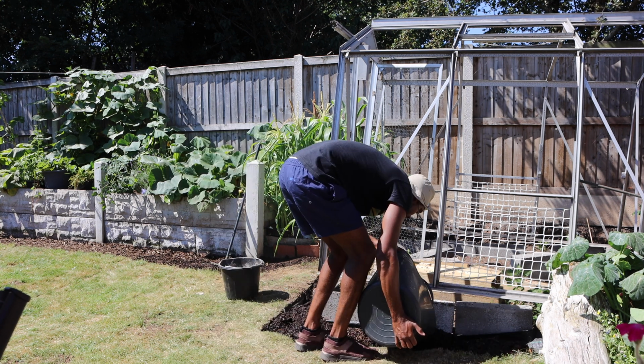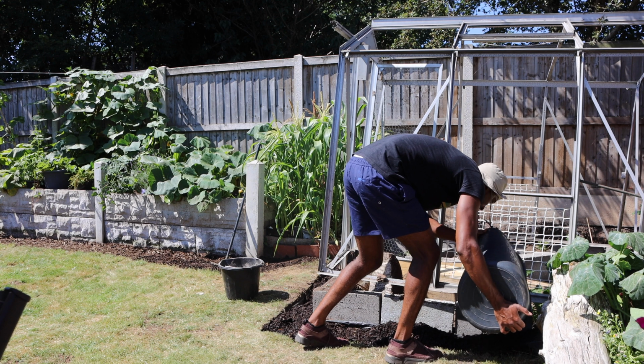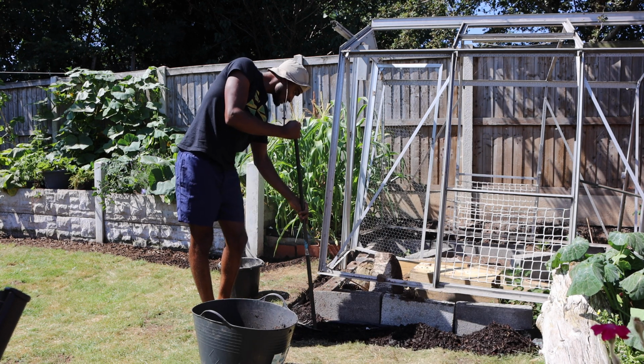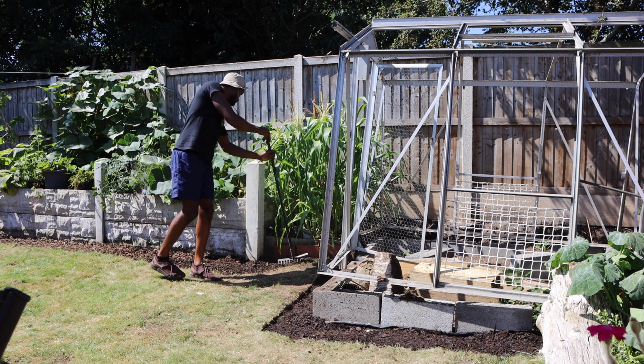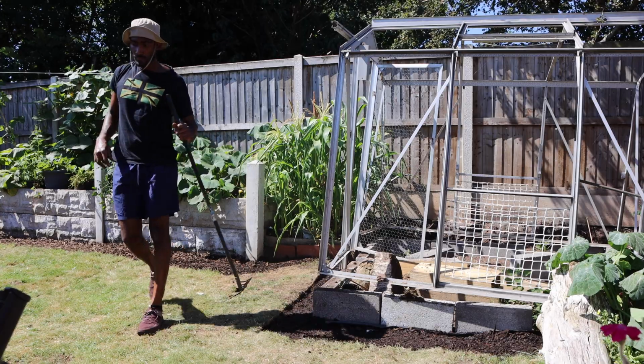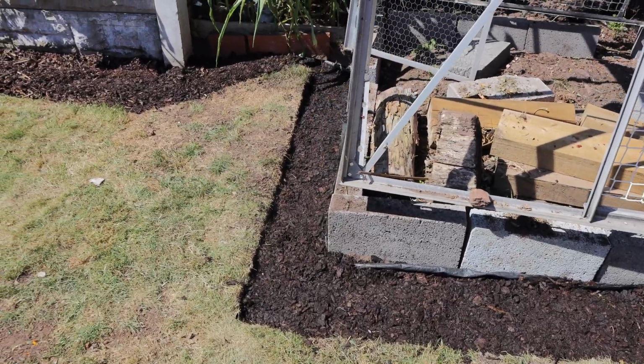And now I know the price has gone up for it, and if you're looking to get one, normally it's out of stock pretty quick as soon as the summer comes around. So if you're able to get one, it's well worth it. All that is left for me to do now is to fill in the wood chip, the wood bark, which I picked up from Facebook Marketplace yesterday.